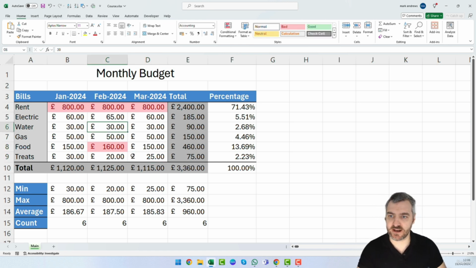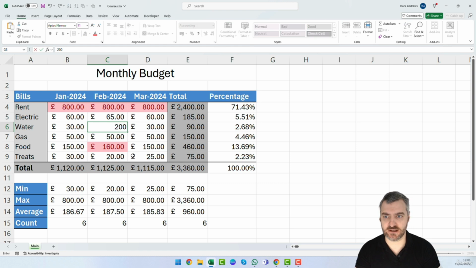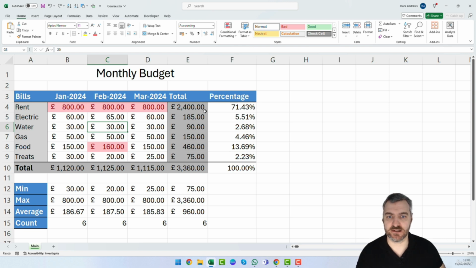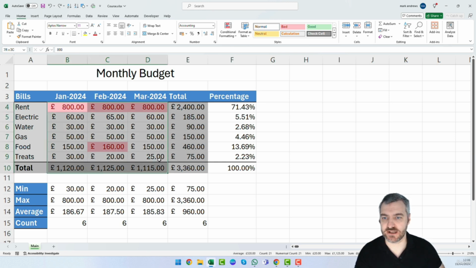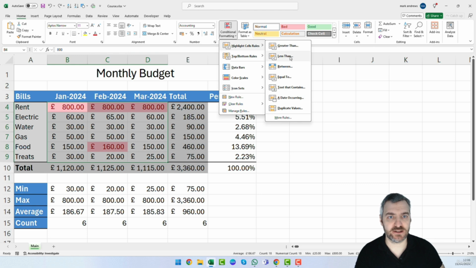And as we move any of these, say we magically paid £200 for some water, that would update, and we can see how this colors in. Like I was saying, this can be used on percentages, on mins and maxes, and for now we've just used it in this section here. But have a little play with it, see what you want, and you can change it. Use the greater than, less than, between, equal to, see how your budget turns out, and if there are any little surprises within there for you.